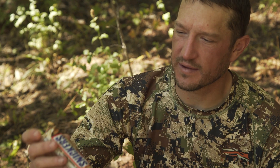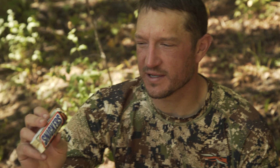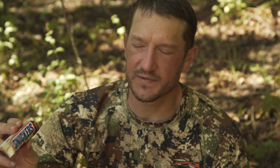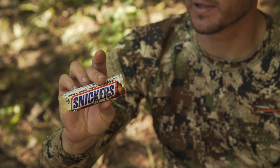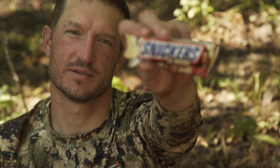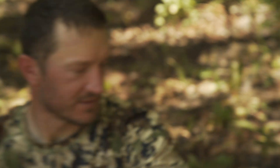I'm of the opinion that if you don't eat it, you shouldn't pack it. So Snickers — I know I'm always going to eat those. If a day's been long and hard and you've done a bunch of hiking, nothing tastes better than a Snickers. It's also got a bunch of calories — under two ounces and you're into 230 calories. It's good to go hunt with Trail because you can trade with him all the time — he's got all the goodies.